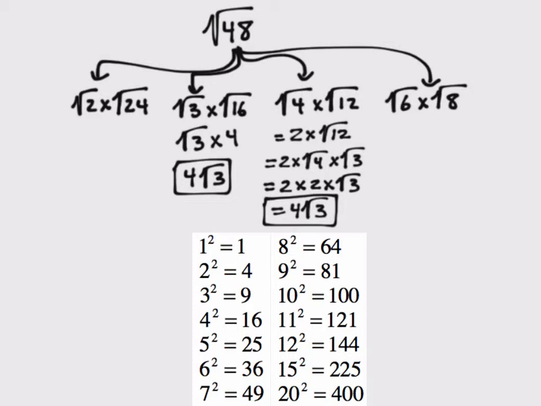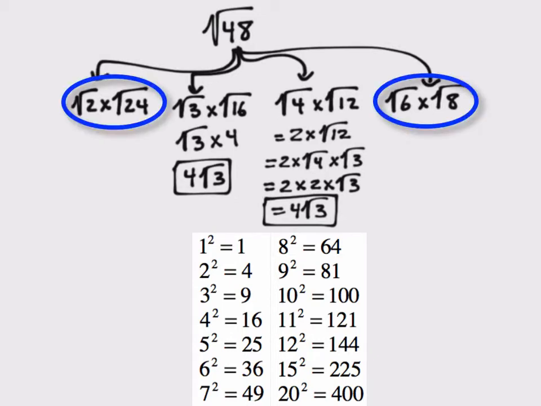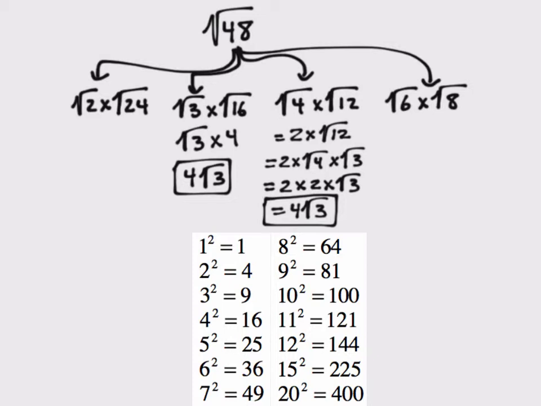And in fact, for the outer two factorizations, both of those are going to yield us the exact same simplified version. It just might take us a little longer. For instance, all the way on the right, the square root of 6 and the square root of 8, neither of those are perfect squares. But we can factor each of them further. For instance, the square root of 6 is the square root of 2 times the square root of 3. And the square root of 8 we can write as the square root of 2 times the square root of 4.